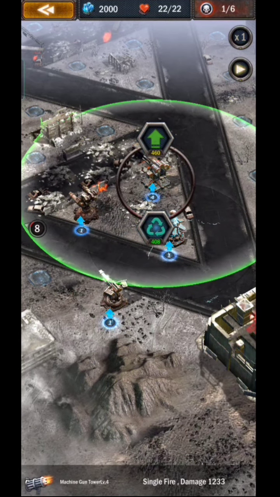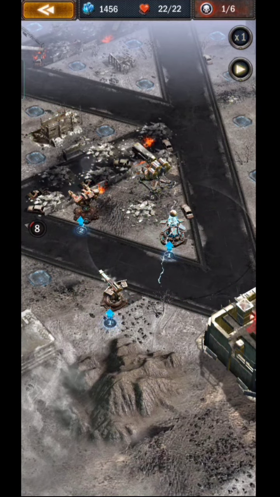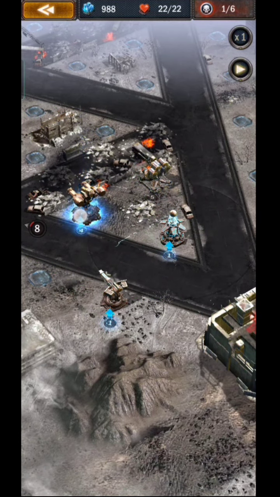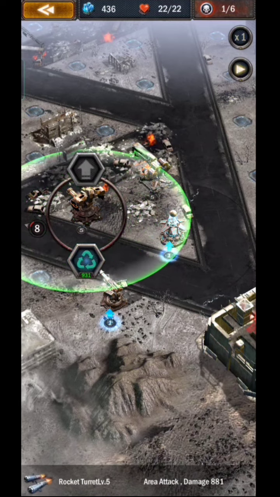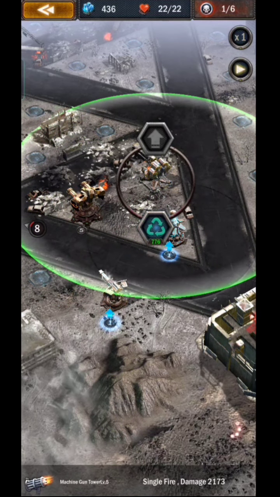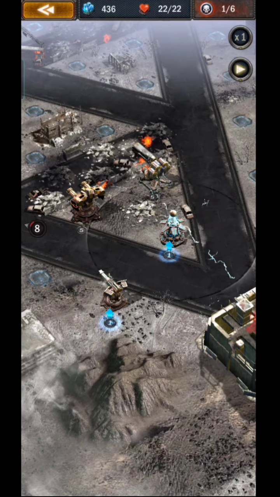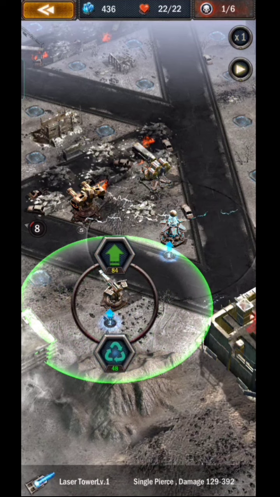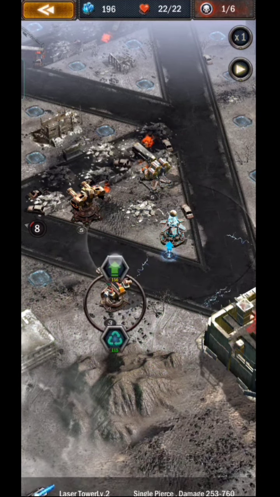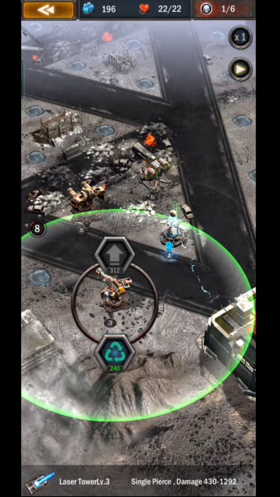With the same level, all towers have almost the same range, except for the rocket turret, whose range is slightly smaller than others for the same level. But even so, the rocket turret is much more effective than machine guns, because it can deal damage to many zombies at once. And if you see on other channels, very rarely people use machine guns. Indeed, when compared to other turrets, machine guns are less effective.